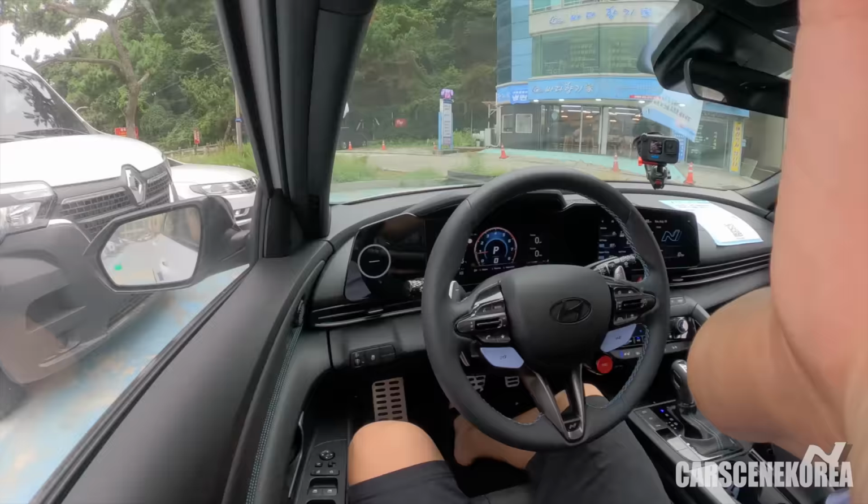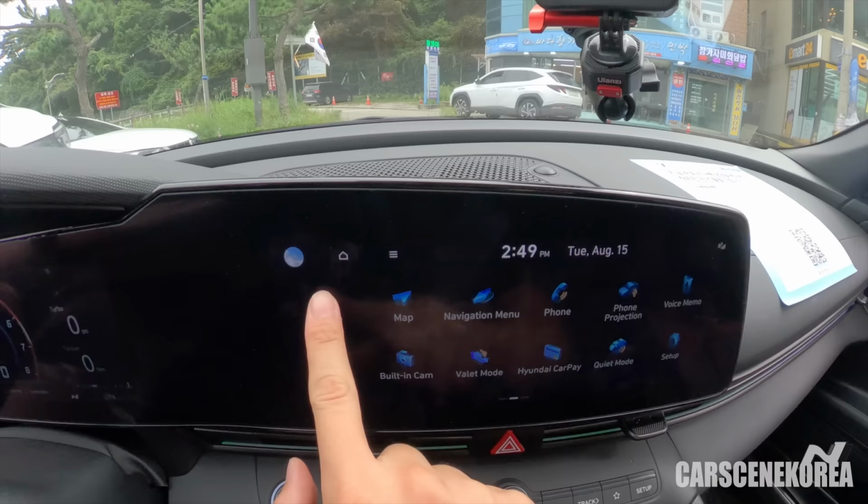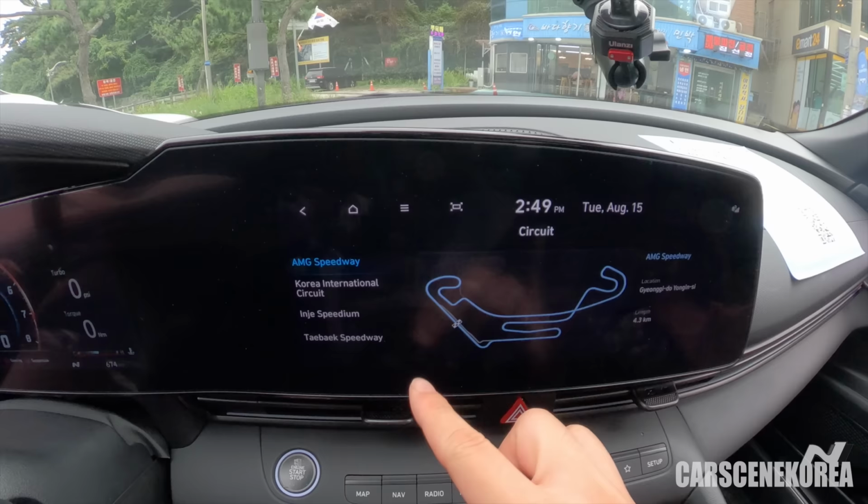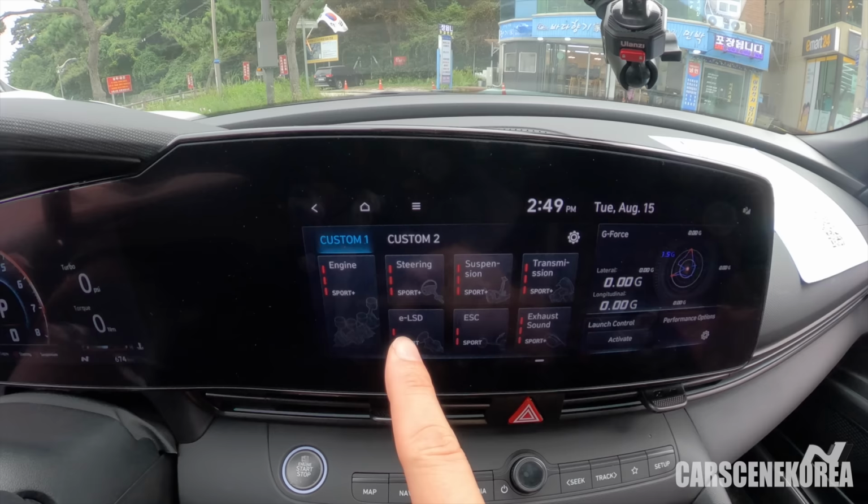And I want to show you this. Of course, the N mode and the throttle, oil temp, engine temp, all this we've seen before. The track, just tap on the circuit, you're going to see all the tracks in your area, all the tracks we have here in Korea. And I want to go into the custom setting. This is it, the custom setting.